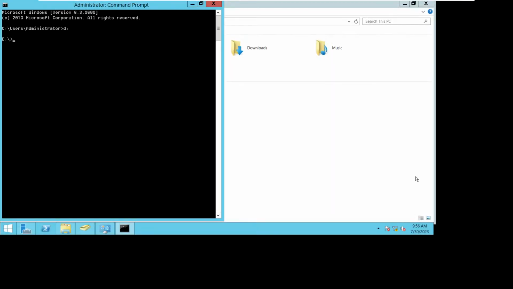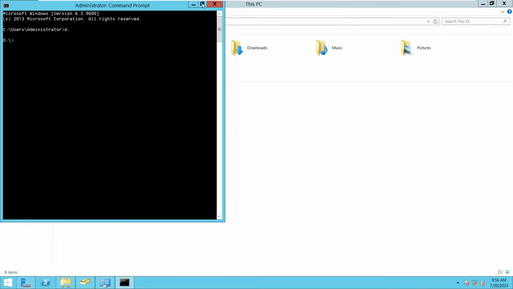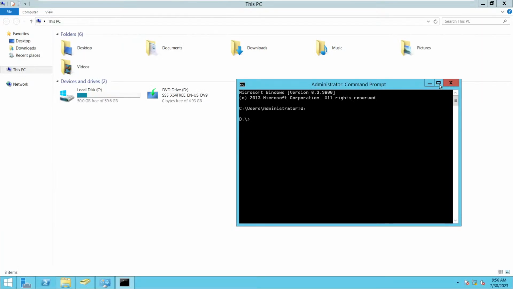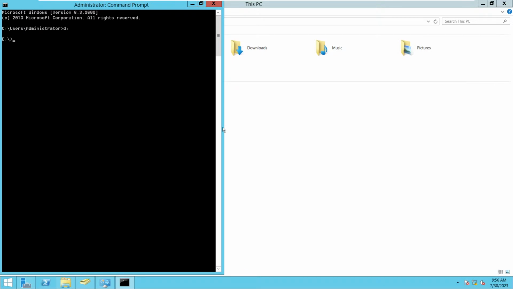I hope this is very important, because you have to match the schema version. I'm just trying to make it large. I hope that is visible, or else I will post the commands into the comment section so that you can copy and do it.